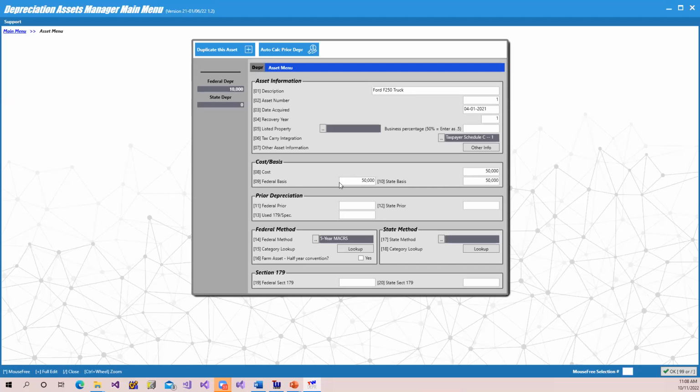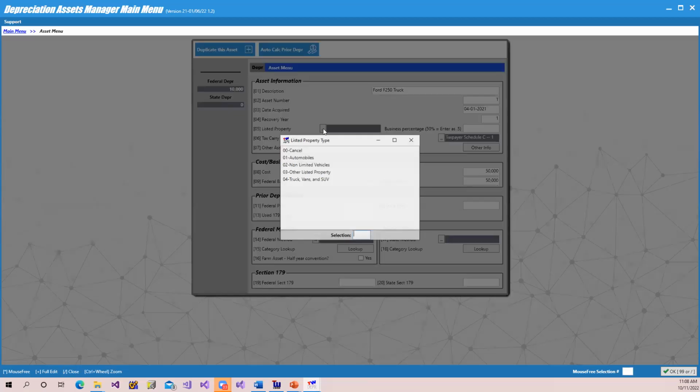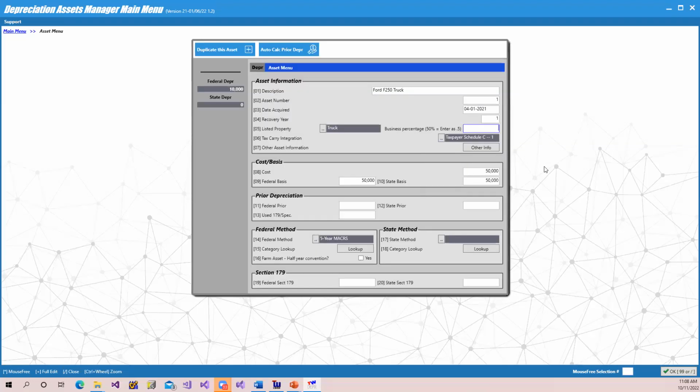Now, Anthony let me know that this was 80% business use, so we're going to have some listed property. We're going to go ahead and select listed property, and then we need to enter that it's 80% business use. In most of our programs, 1040 entities, we want you to enter percentages as decimal values, just like in our description here. So to enter 80%, I'm going to enter 0.8. As soon as I do, you'll see that my basis has automatically been reflected to include that.